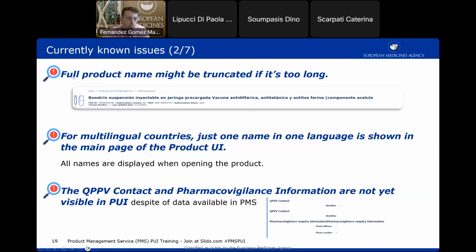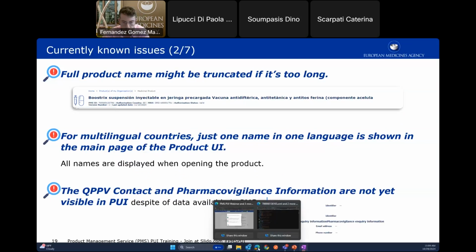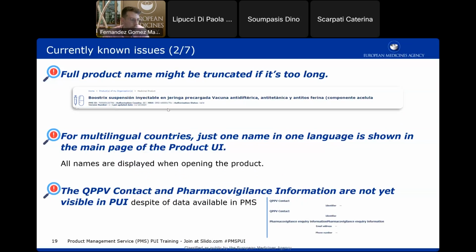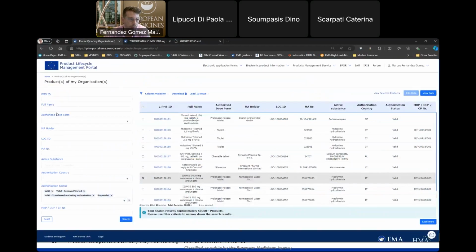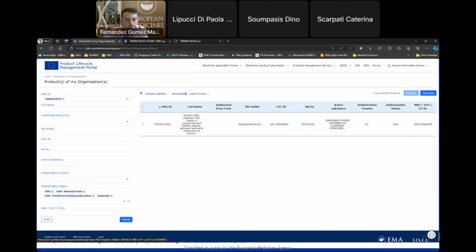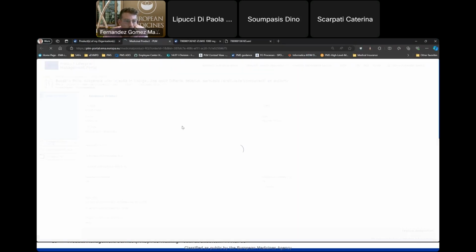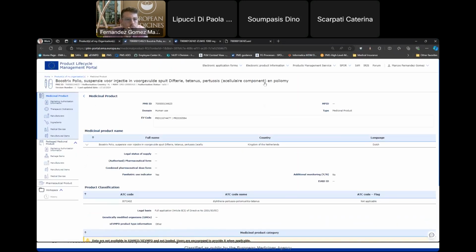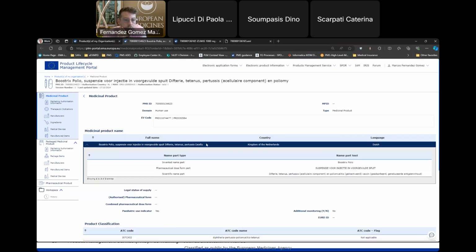In some cases, the full product name might be truncated if it's too long. I have an example for this because I want to show you how it looks like for each of the products. So in this case, you can see that for this product, the full name is truncated, and you can see that we don't have all the information.